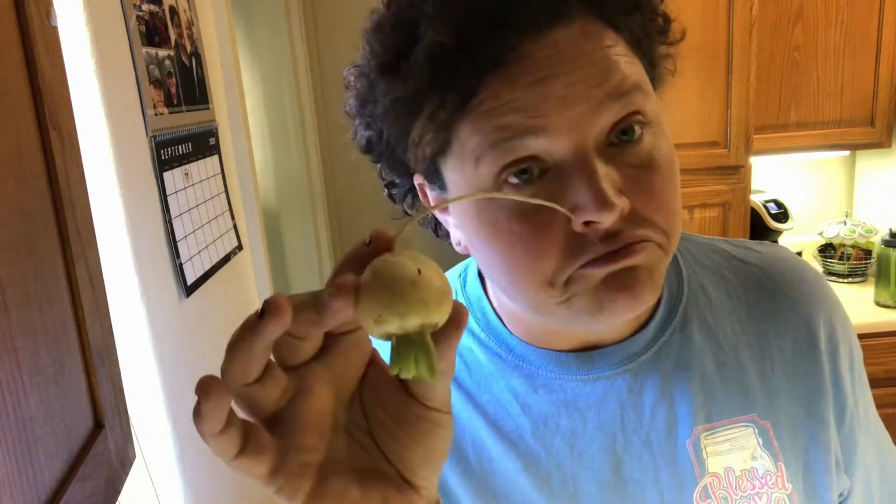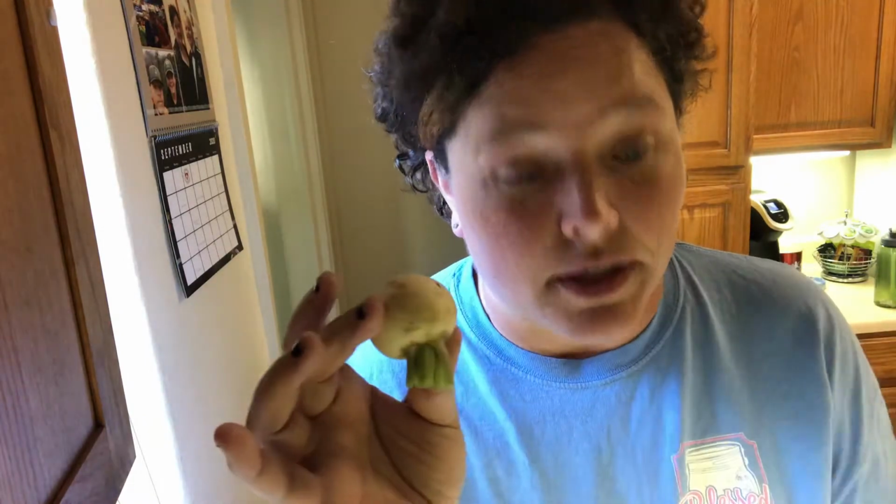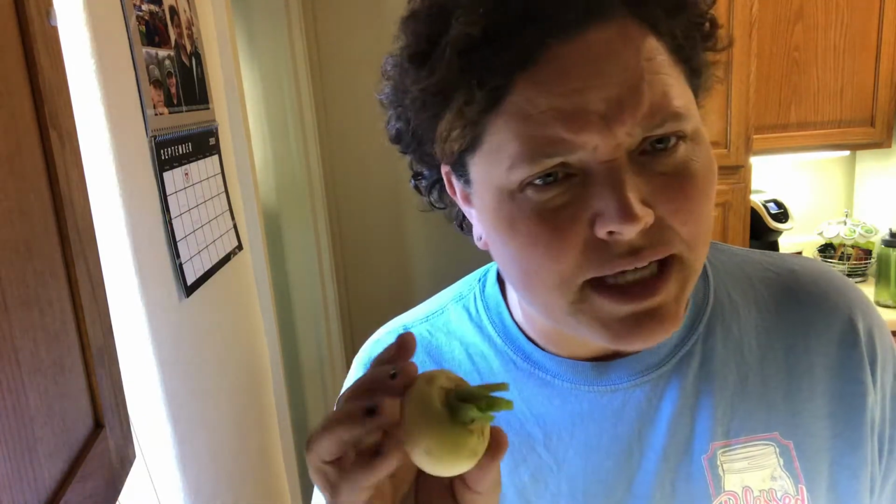I don't even know how to peel these. I don't even know how to start. They all came with this little rat tail looking thing on the end of them, like this. They look like that. And they had these on this end. So far, I've cut off those 2 things. That's it. I'm like, it doesn't look like a carrot or a potato that I know how to peel.